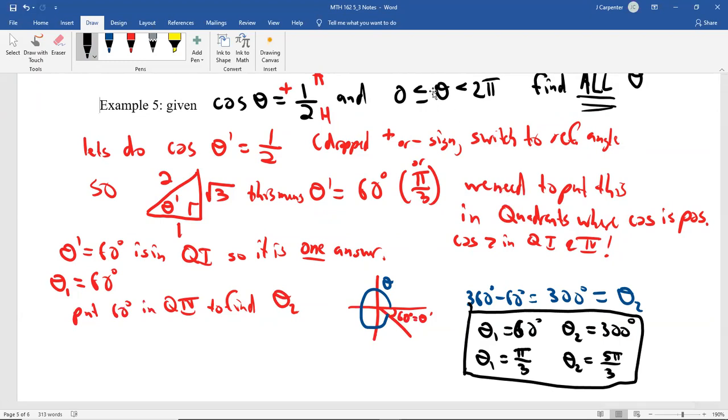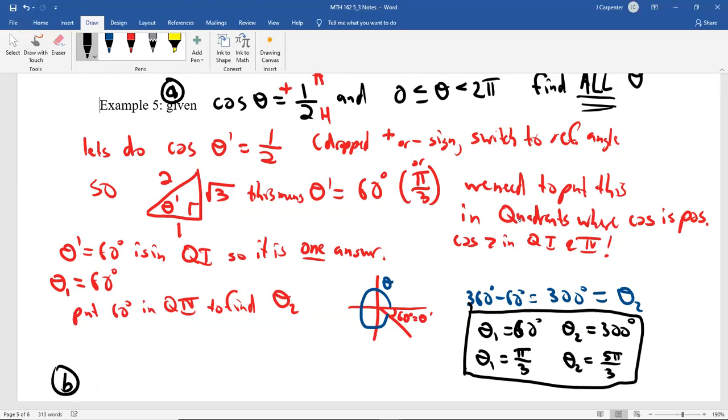All right, so that was example 5A. I forgot to write my A. We're going to do a B and a C. Again, this is probably the type of problem that kicks a lot of students in the pants because they think it's one answer and it's two. And they always do reference angles as their answer. And sometimes they'll get that wrong because maybe it was supposed to be in quadrants 2 and 3, and then the reference angle is no longer accurate anymore. You were supposed to have put that in 2. So you get none of them correct.